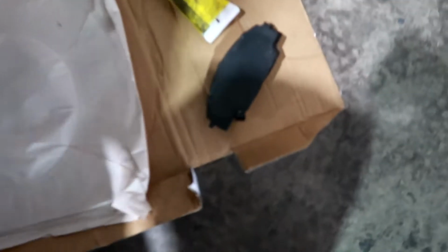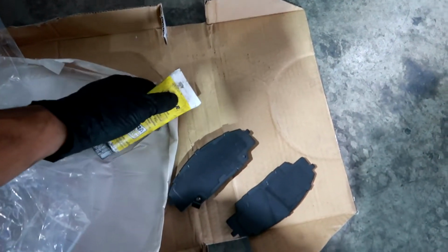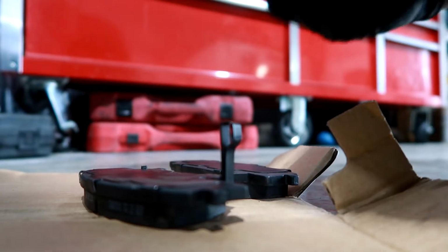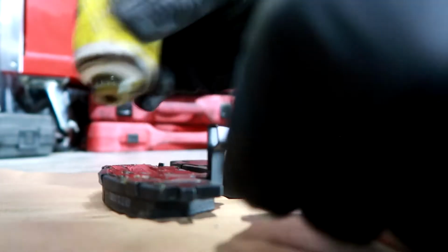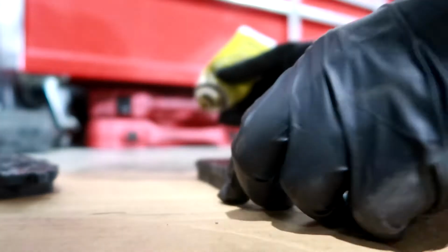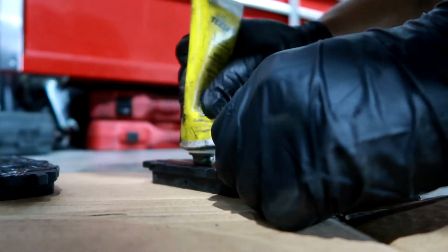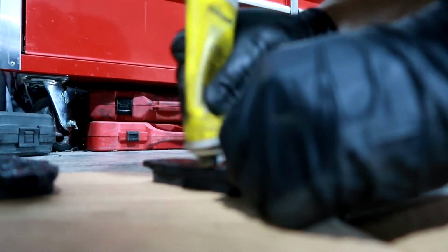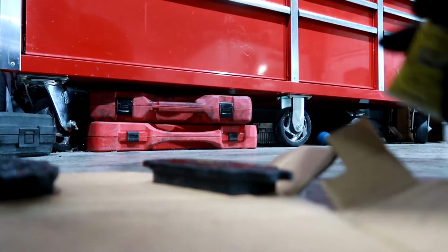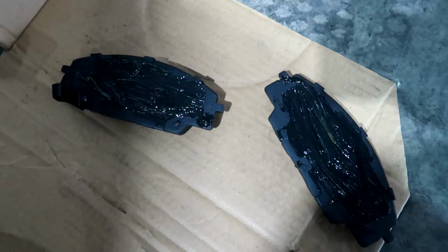Before that, like I said, you have to lube it up. So that's what I'll be doing, using some grease. When you buy brake pads, usually they provide grease as well if you don't have this. Alright, so now that they're nice and greasy, you want to go ahead and put in your brake pads.